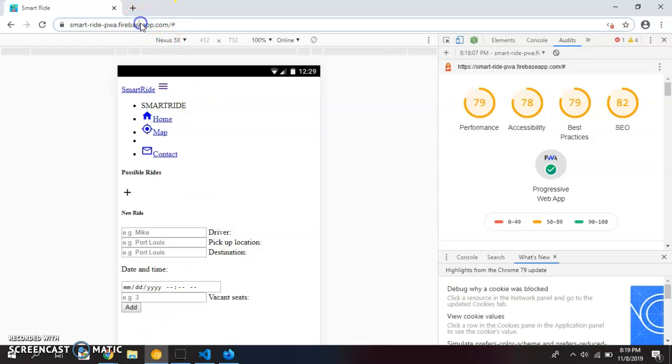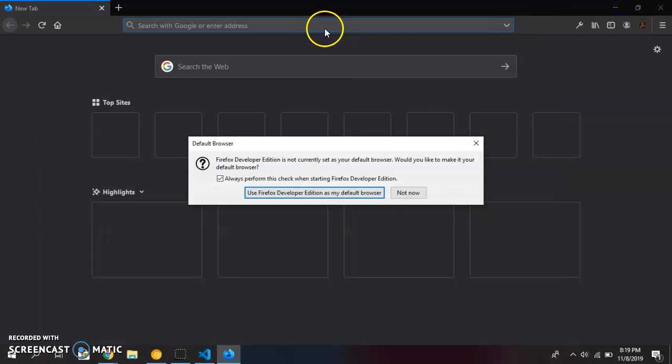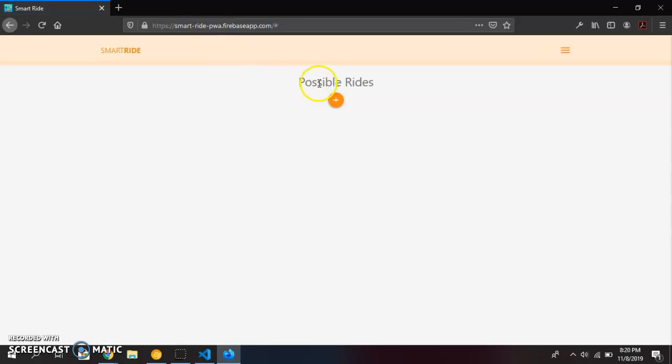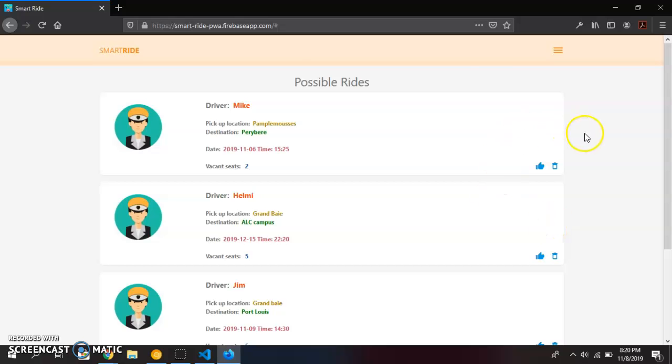But we can try the app to be sure that it's cross-platform, cross-browser. You can try the application here. It's running, and might take some time given the internet conditions.